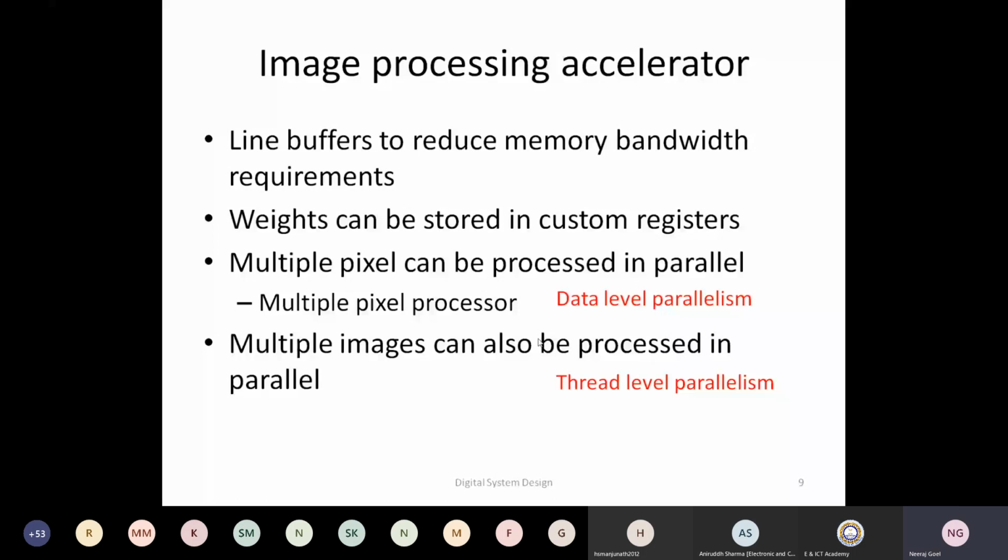Depending on our budget of resources and area, we can limit our performance requirement, and within that budget we can focus on the other issues of power and delays.